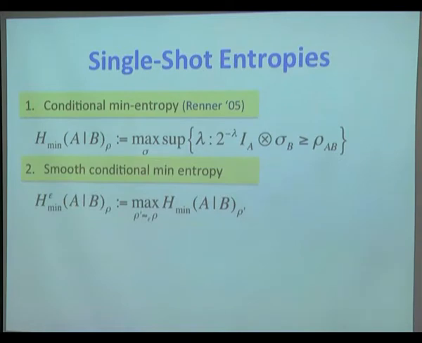Okay. Now, one thing, why do they have this minimum here? Well, because one thing that always happens in the single shot is that one quantity before, like the conditional entropy, becomes several. Okay, it bifurcates into several ones. So, for example, at least two usually appear: the min entropy and the max entropy. So here we have the min conditional entropy. There exists some notion of max conditional entropy that I don't want to get into the details of.